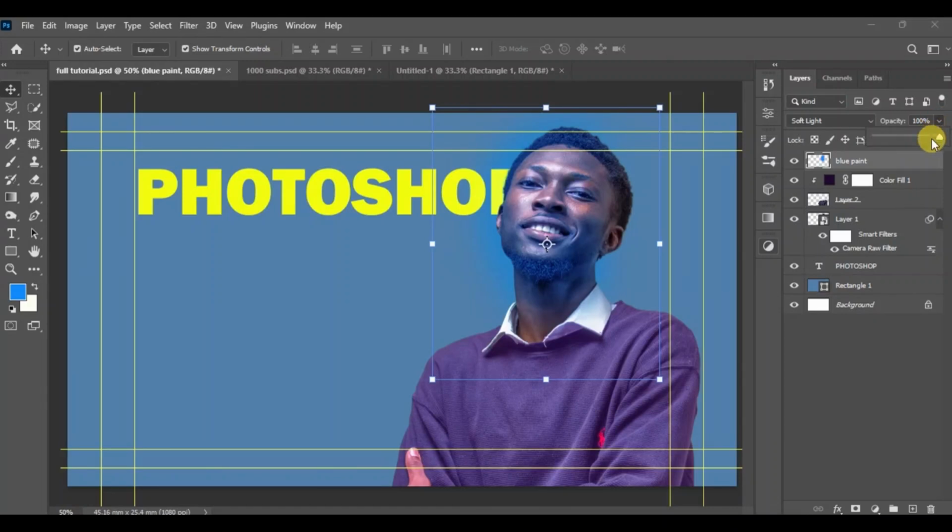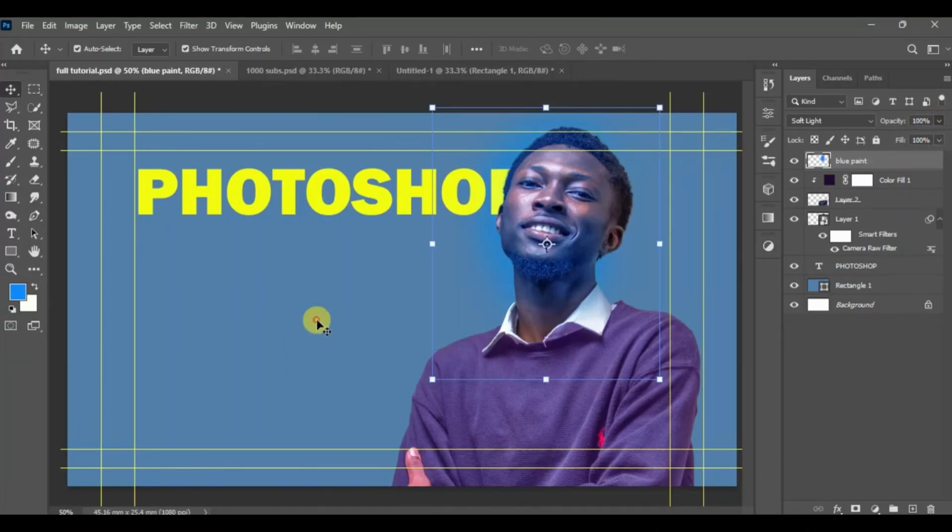Now you can just change its opacity, right? So maybe you want to change its opacity. You can see I'm changing opacity. When I bring it to 0, it has no effect. When I increase the opacity, those are my new changes. You get, so you can just add those filmic looks and feel to your work. You can just play around with these things, and then you get to understand how the layers panel works, right?